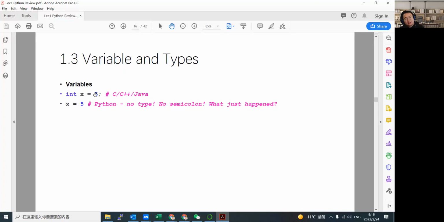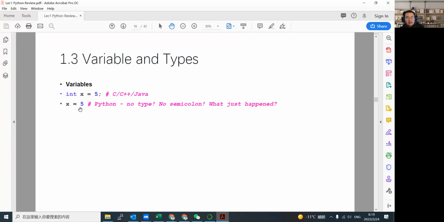okay, I need an integer to store number 5 to X in the memory, just to open a space for an integer for me. But now in Python, because we are free of the memory limitation, or much more free, it's not completely free because 8 gigabytes is not enough whenever you want to use large data sets. But now, in Python, you do not necessarily need to tell the computer, now we need an integer space to store.